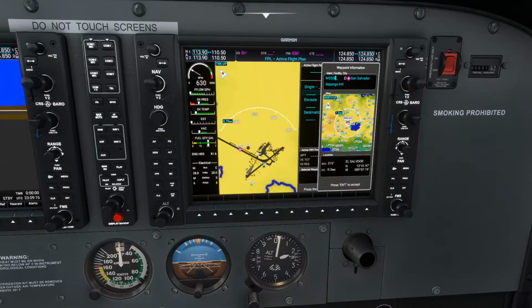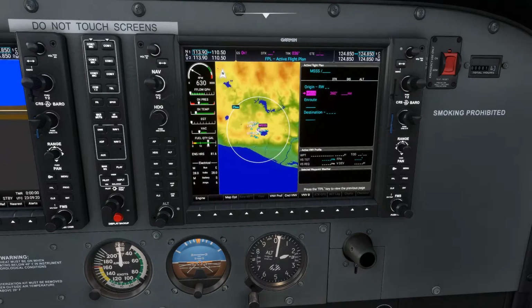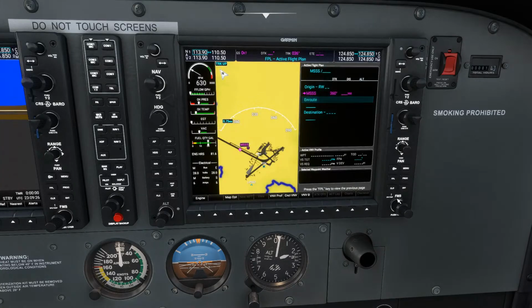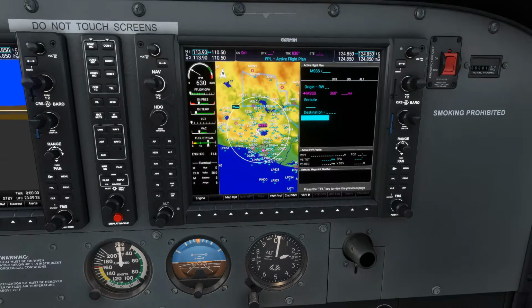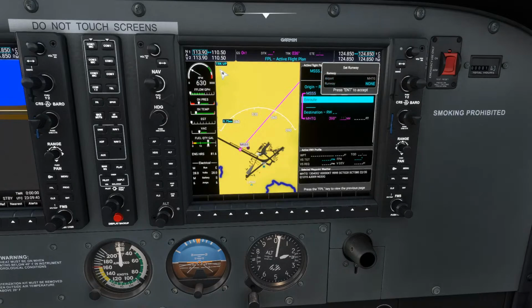Enter. We have no waypoints today, and our destination is Mike Hotel Tango Golf, and that is correct. Let's enter.